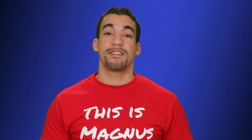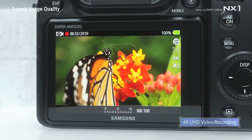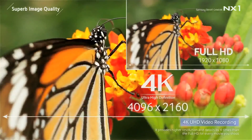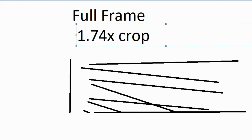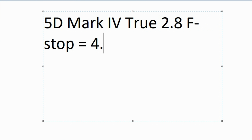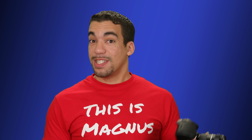Let's go down the features of what this has from a 4K perspective. First of all, this sensor is bigger than the GH5 sensor. The GH5 uses a micro four thirds sensor, which is a 2x crop, while this has a 1.5x crop when compared to full frame. Now, okay, so then the Canon 5D Mark IV could possibly compete with this when it comes to sensor size. Well, unfortunately not for 4K video. For 4K video, the 5D Mark IV has a 1.74 times crop that you have to add, while this has 1.5 times crop. So less of a crop, more light captured when compared to the 5D Mark IV. So that's where it wins.